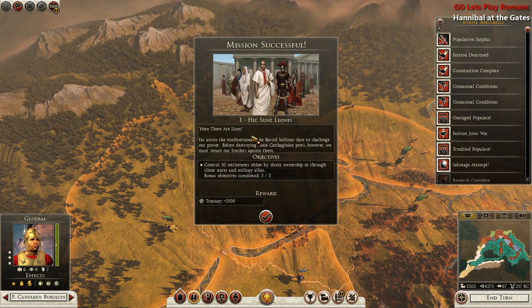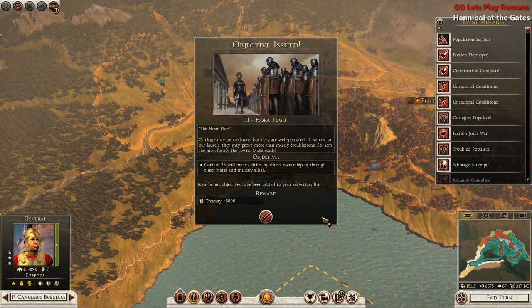Alright, so Hic Sunt Leones. This was one of the first missions, or actually this was the first mission. Control 30 settlements either by direct ownership or through client states and military allies. So we have actually completed that and got a 5500 bonus. Ooh. Okay. Mission number 2.